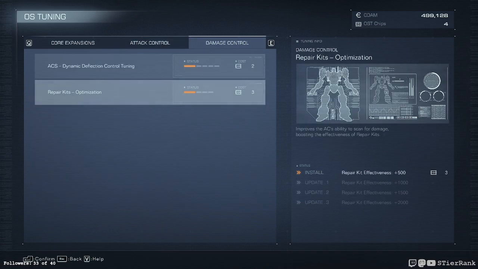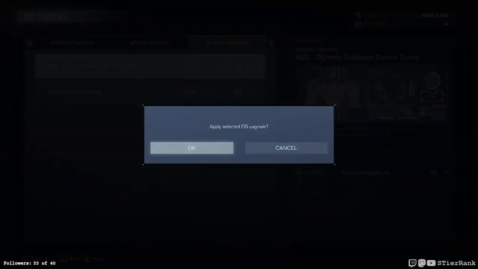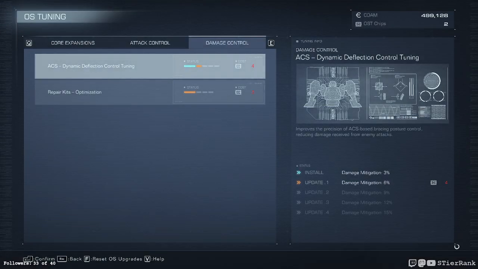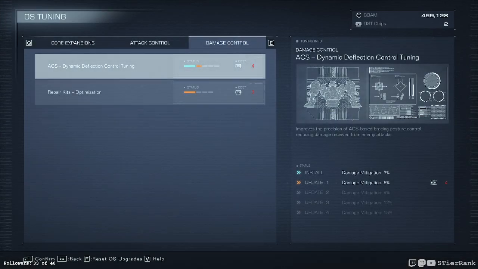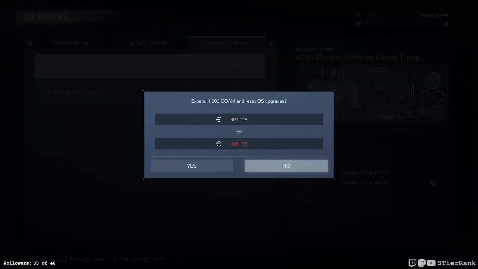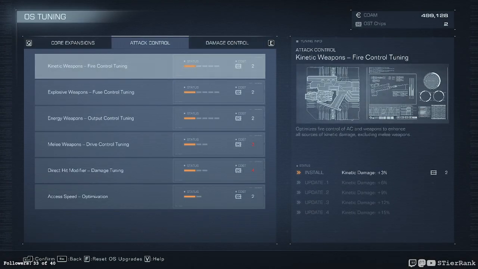I don't know, I'm leaning towards the passives, getting some of this stuff. I think that I might do this and see if it has an upgrade. Oh, it's going to take 4. And let's see. Oh, you can reset the OS updates too. Let's see, it says press F for that. Oh, okay, it costs money to do that. I wonder if it's based on per chip. Bet it is.